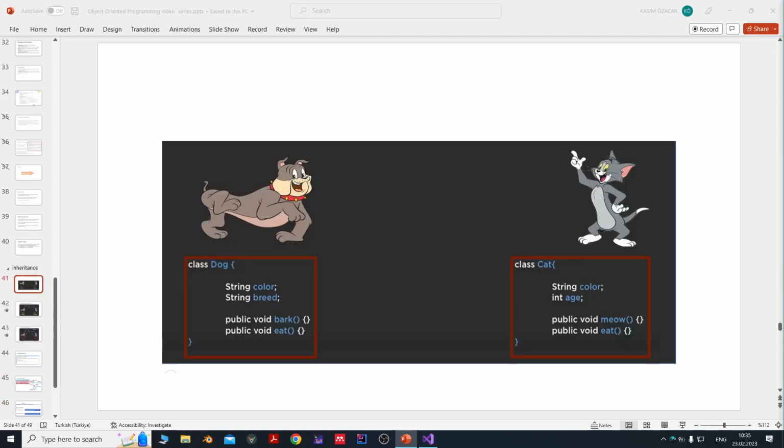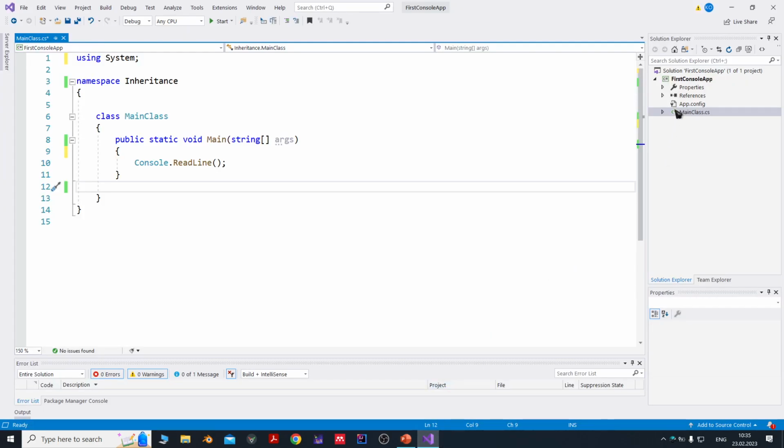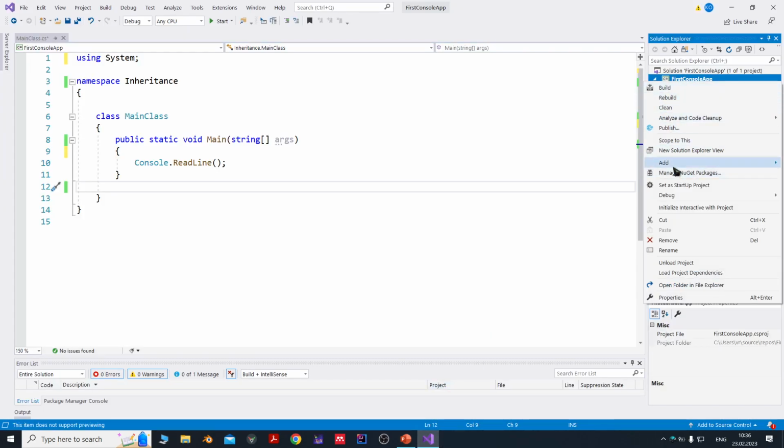Let's go back to our original problem. So we have a Dog class and we have a Cat class. Let's write these classes separately, and later on let's use inheritance to redefine them. I would like to create a class called Dog.